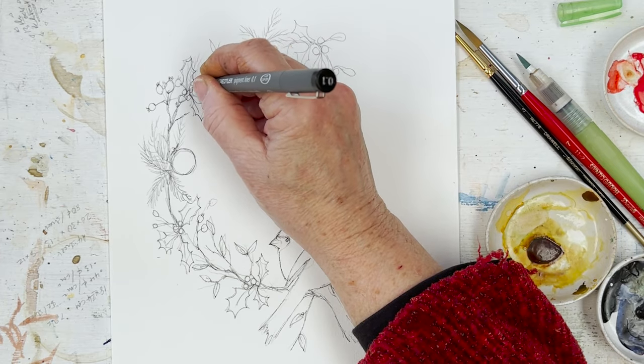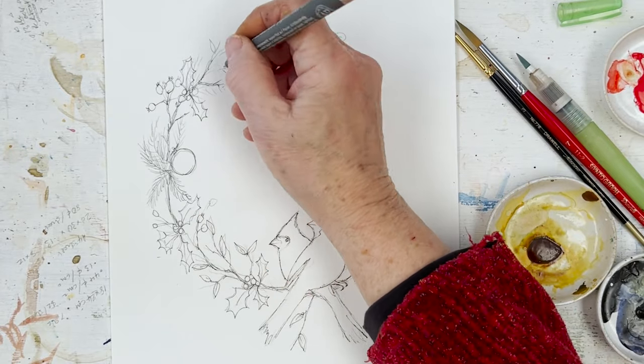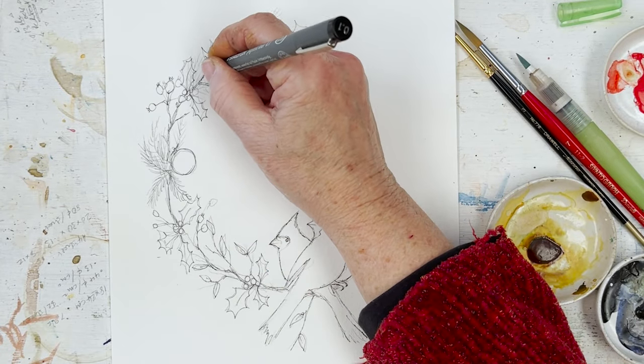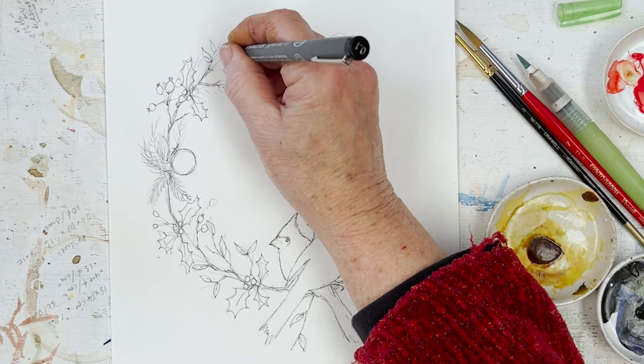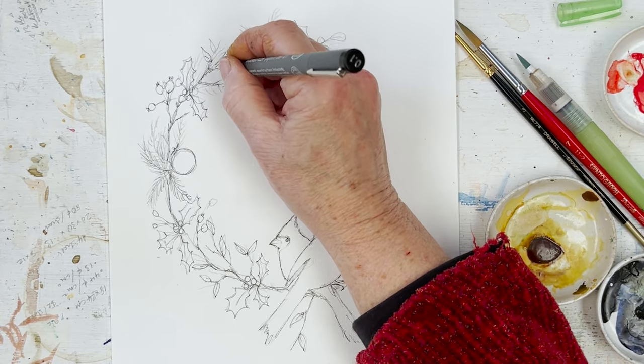So what I'm doing, the idea is there's a sort of woody stem going up here and taking the whole thing around the circle, which we'll paint in afterwards.